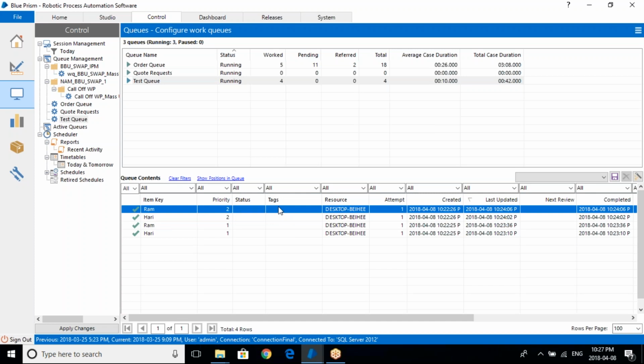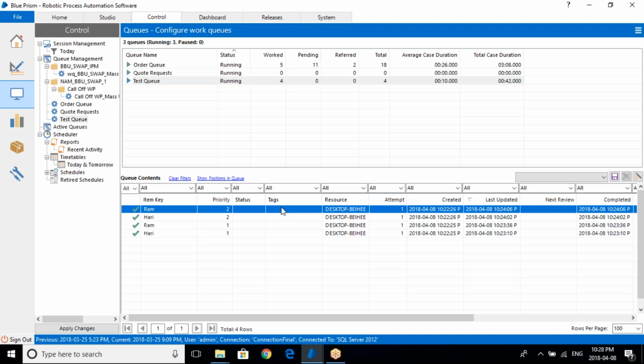So that's what I mean. The main idea of defining the tag is based on the tag value. Let's say I have a requirement where there are three different applications: application A, application B, and application C. And I am getting the data from all three applications into different collections. Now, I will obviously be adding all these collections into the queue. Let's say I add first collection A, collection B, and collection C, which are coming from different applications.